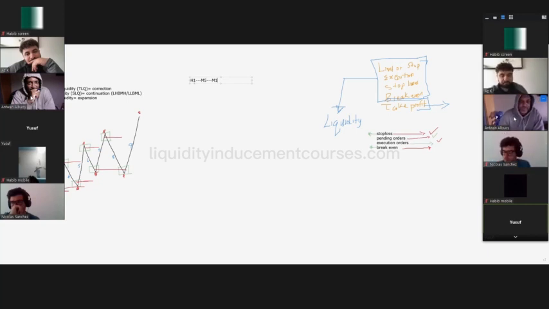Then after all of this has been properly followed, the last but not the least is the target. All you just have to do is to target the next liquidity level to the best of your understanding, because you are going to have to identify the liquidity levels you can see based on your own understanding and the work you've put in. So you can tell confidently if you're going to target the higher time frame liquidity level or you're going to target the lower time frame liquidity level. Just the most important thing is remain consistently profitable.